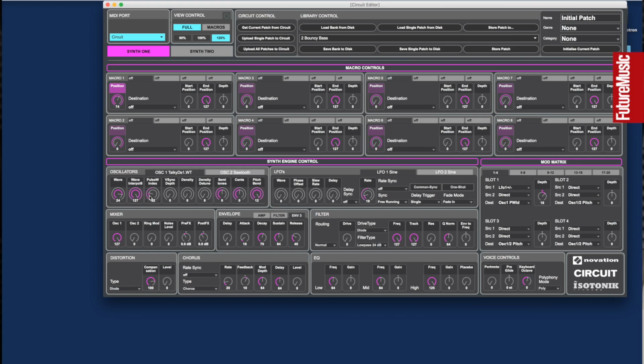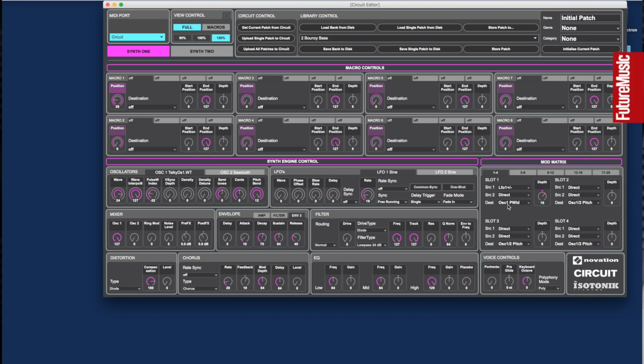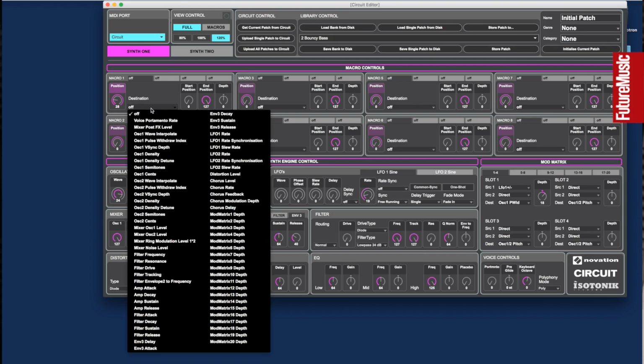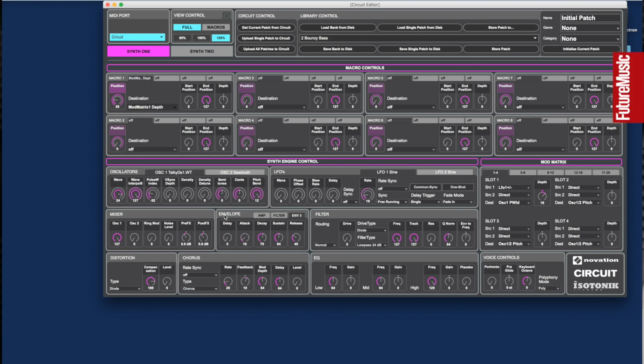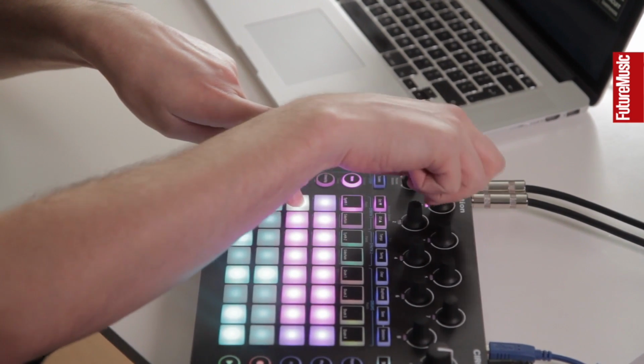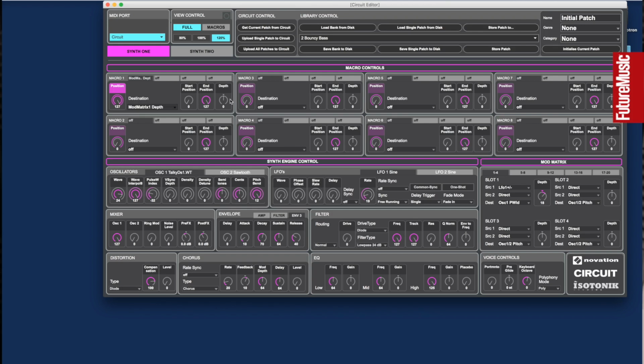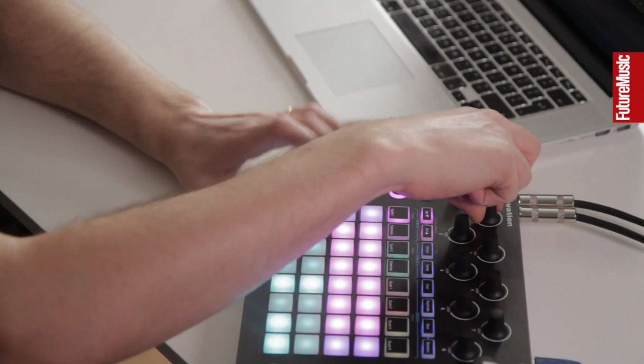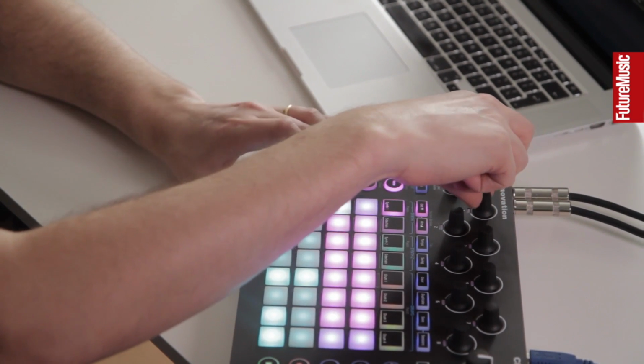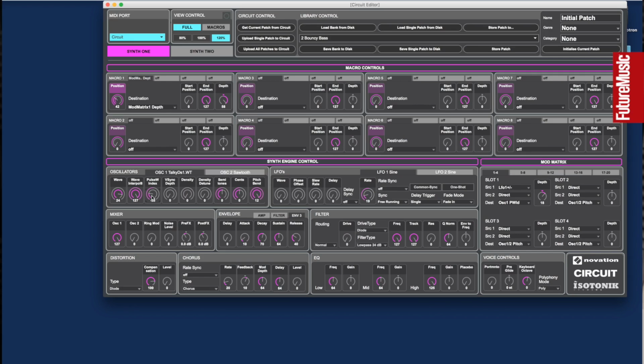And now we want to get it onto macro 1. So if you can see, I'm wiggling this, and the macro 1 bit's wiggling, and we can see it getting brighter and less bright. And we've already set the wobble up with the LFO and the index. So if we go to destination and choose mod matrix 1, and we wiggle this, and nothing happens because you need to turn the depth up like this. So that's working. Let's set up the rate.